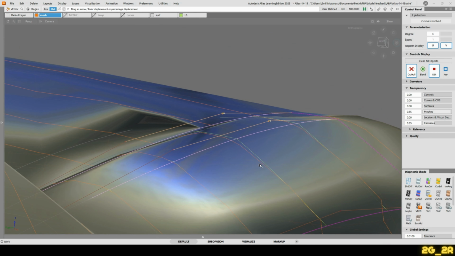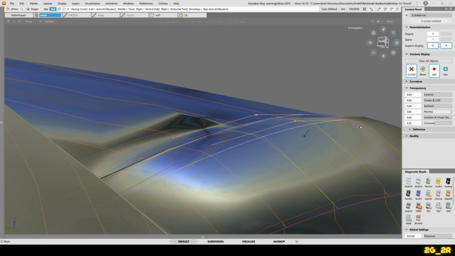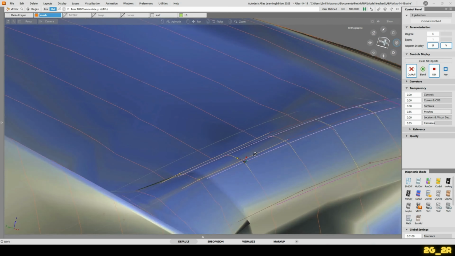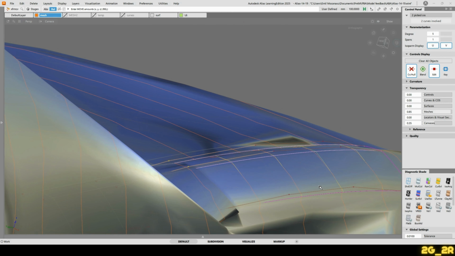So you see, we're accelerating here at the top. These ones can move up a little bit, pulling the sections out and aligning everything in a better manner. So that would be the fine-tuning of these curves.